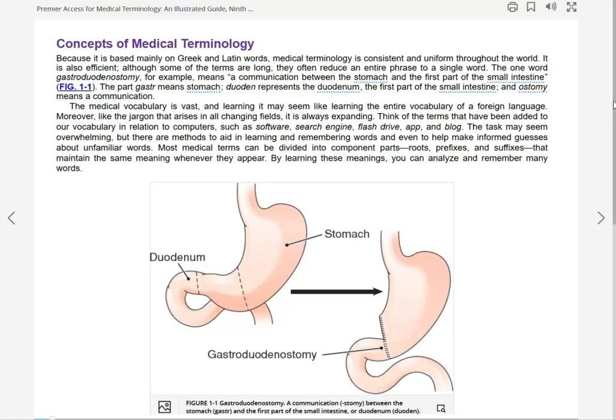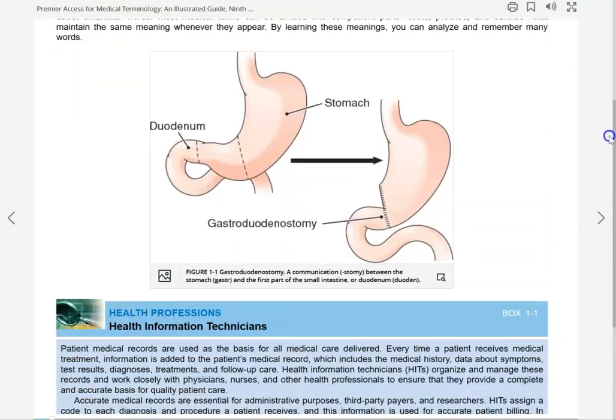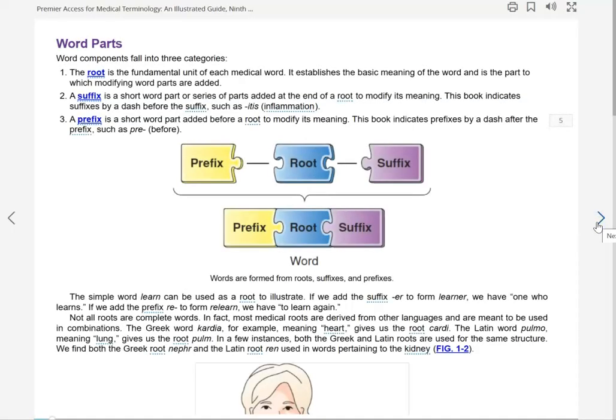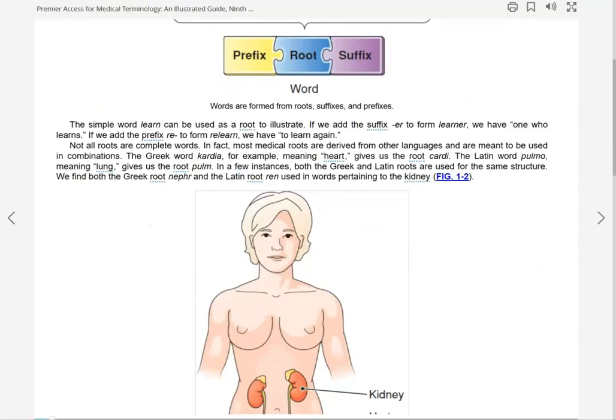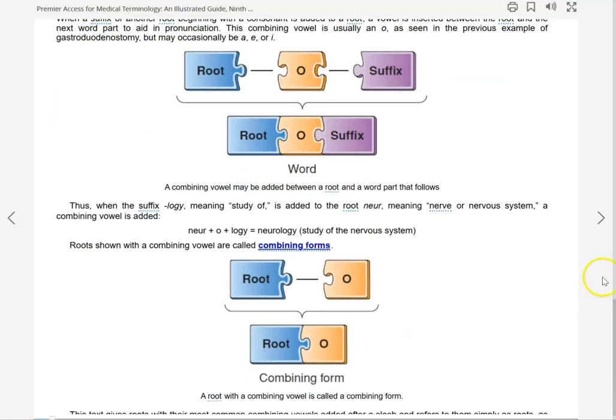So, learning medical terminology. You have a root word, suffix, prefix. Your book goes into a great description of that. Also, these little boxes within the chapters are full of great little knowledge. Be sure to read those. Not that you have to memorize them, or that you may or may not be tested or quizzed on them, but it's a great reference, a good resource to use. So word parts are reviewed in the book. The root word is in the middle, sometimes. The suffix is usually the end of a word. The prefix is usually before the word. This is kind of like an English refresher, if you will.